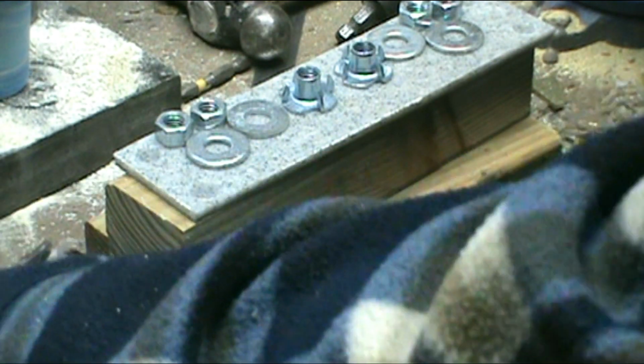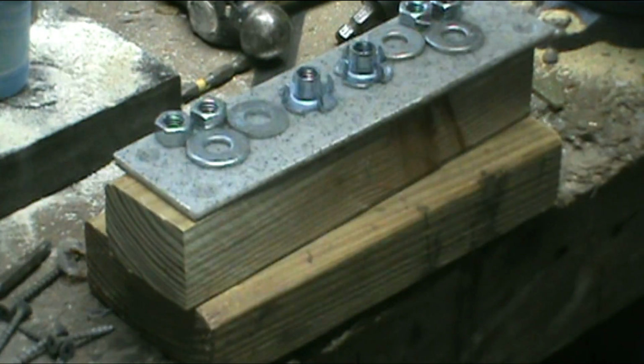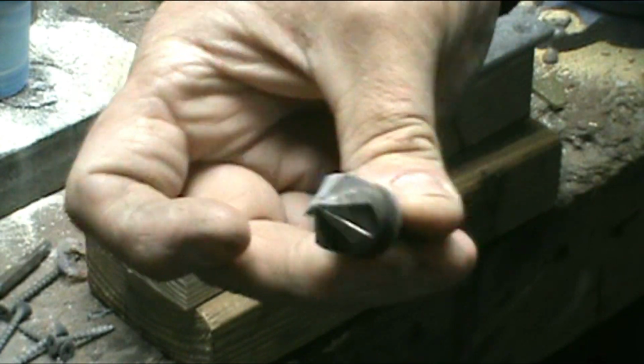I can't even think of the name of it. Doggone it, I got lost. Anyway, countersink. I'll get it in a minute or two. Countersink. Use this countersink to put it down.